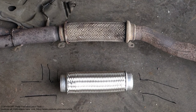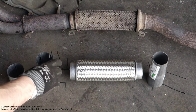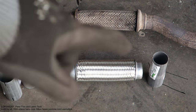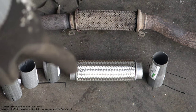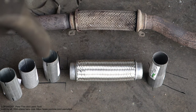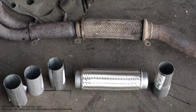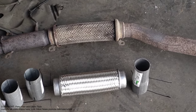And then I have also some extra parts. Okay, and I also purchased these metallic pipes in here. They are like joints in that area, and I can cut these small exhaust pipe parts too. They cost about $5 or euros per piece. And I am planning to weld and cut those things. Okay, and so my budget is in that situation. This muffler in the center, $30, and then these parts like $5 per piece, 5, 10, 15, 20. It is now like a $50 budget, and when we compare that to the bigger one, which was $120, I think this fix sounds good.